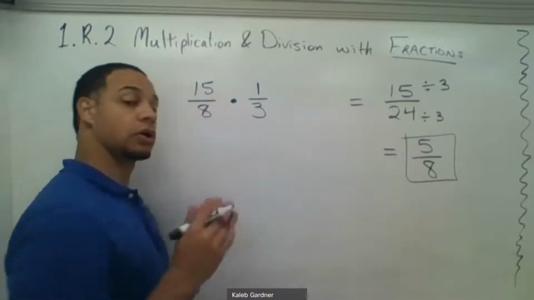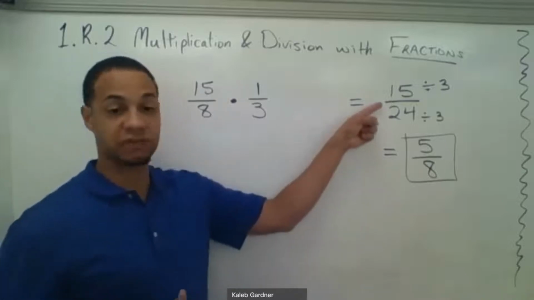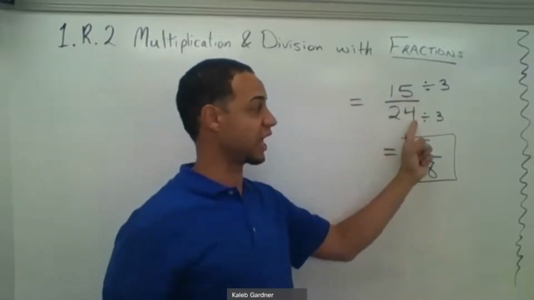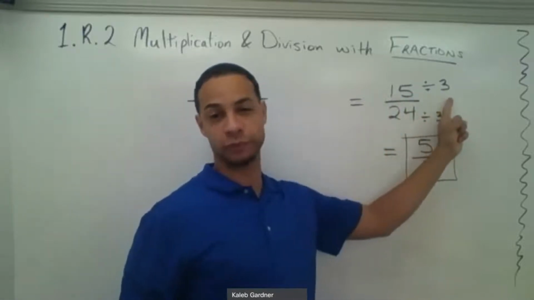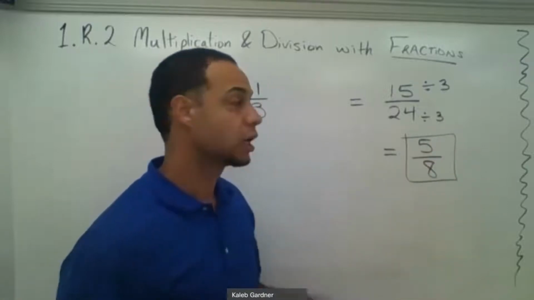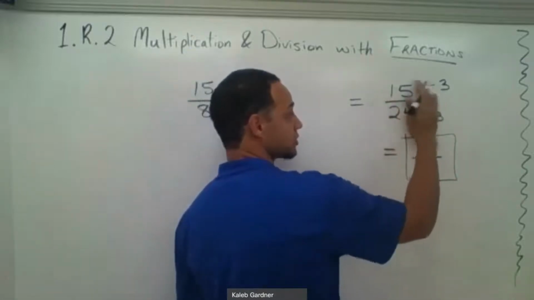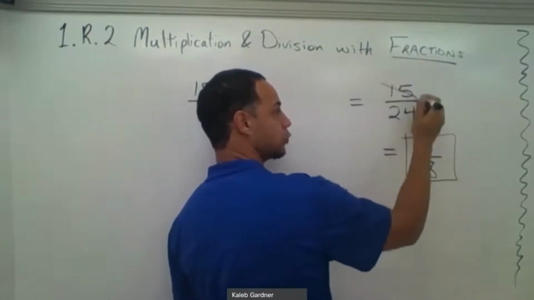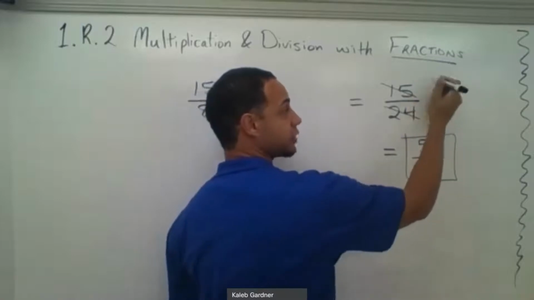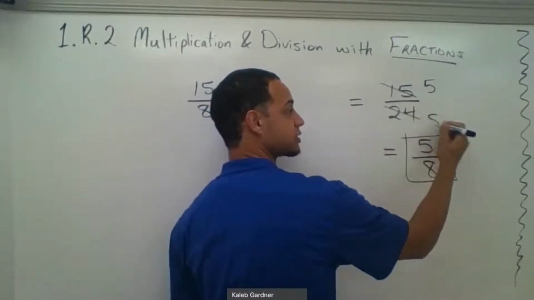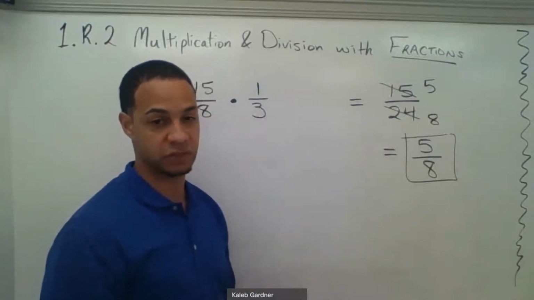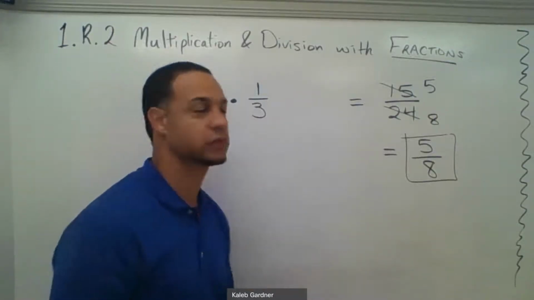Okay, so earlier we practiced reducing, right? We picked a number that reduces both the 15 and the 24. You don't actually have to write this divided by 3 step. You can do it in your head if you want to. What we could have done also is reduce as we were doing it, divided by 3, right? 15 divided by 3 is 5. 24 divided by 3 is 8. See how we kind of just cancel and then reduce. Cancel might be the wrong word, but we'll see. Moving on.